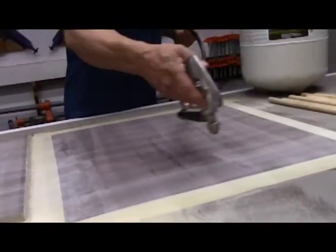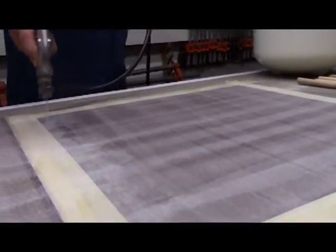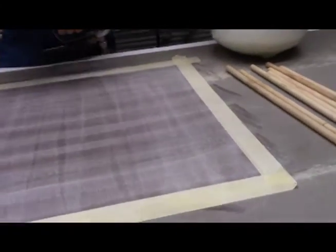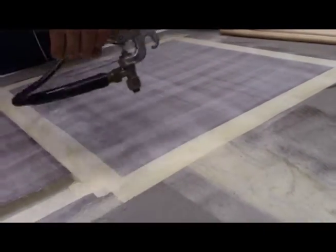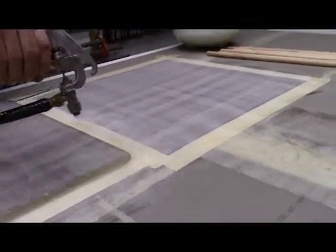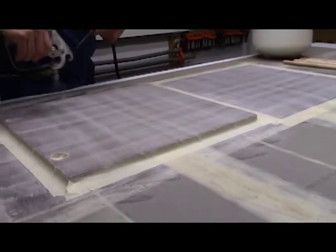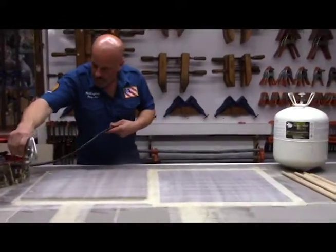See how nice and neat and smooth that came out? That's it. If you'll notice, I have that taped down. No dirt's coming up from the sacrificial panel. Now we've got that all applied in one direction. You're gonna go in the other direction and do what we call cross-hatching.